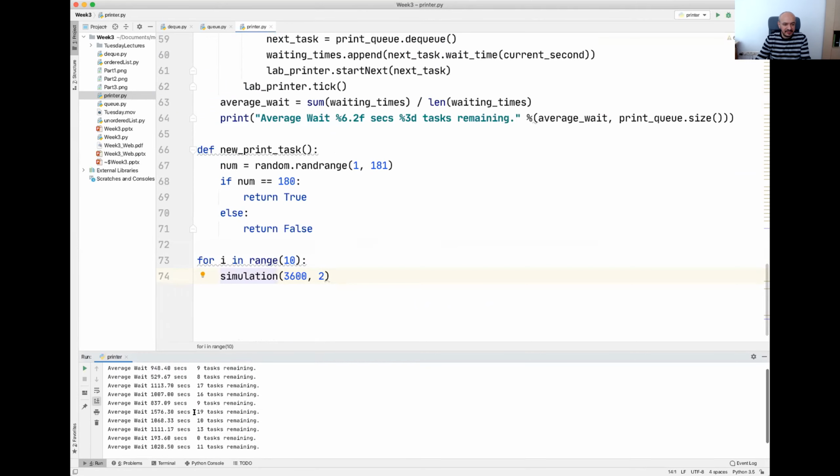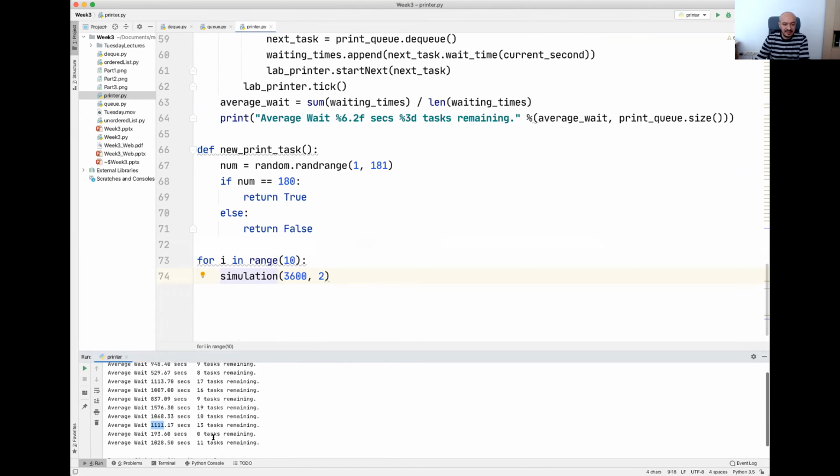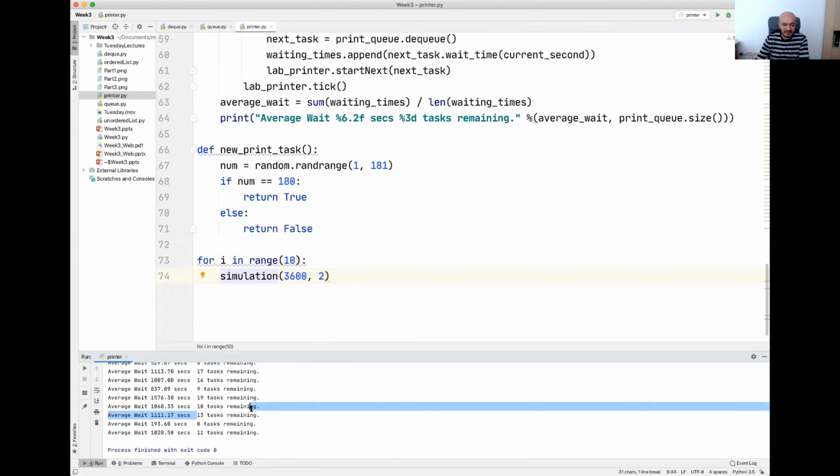And in all of these, the average waiting time is too much. As you see in one of them, each student waits an average of 1,000 seconds. And the thing is that in this given hour, it couldn't complete all the tasks. There are, as you see, many tasks remaining.